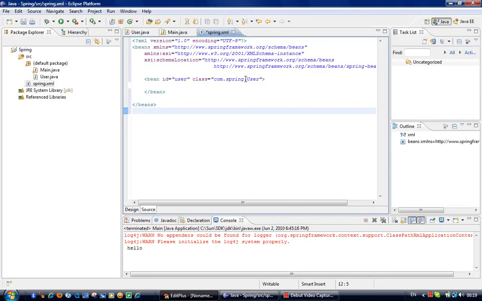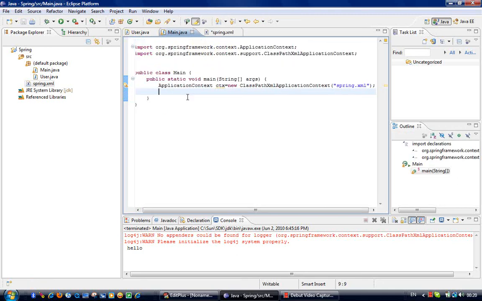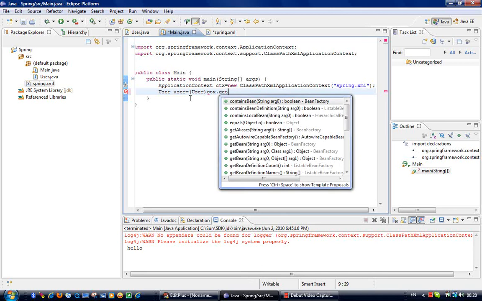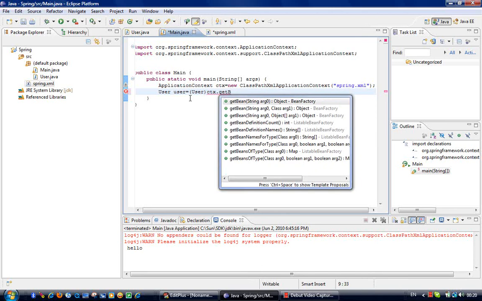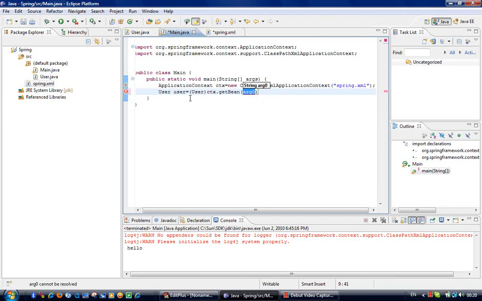Okay. Now, which class am I going to ask the Spring framework to create an object for? This is the User Java class, and this is the ID. So this is the ID I'm going to get here. So user, then you need to pass the ID here.